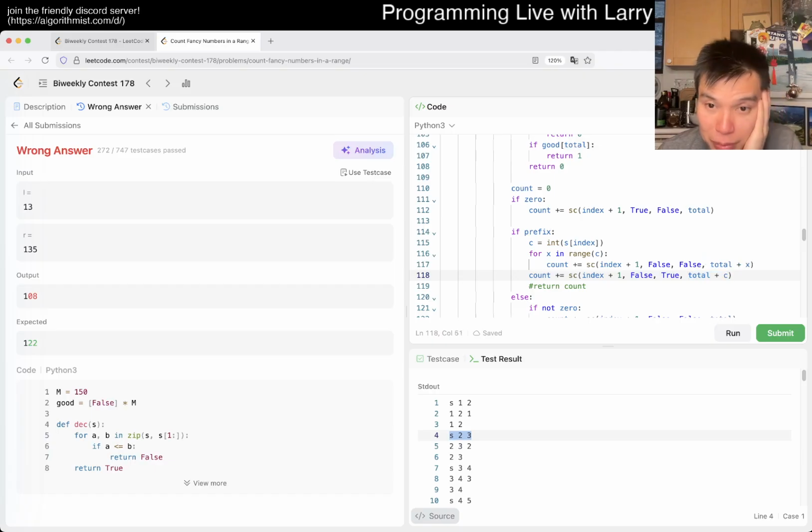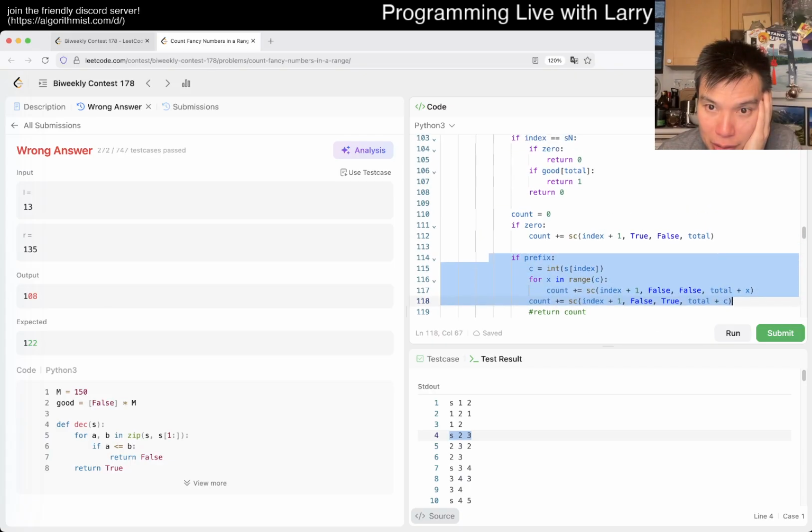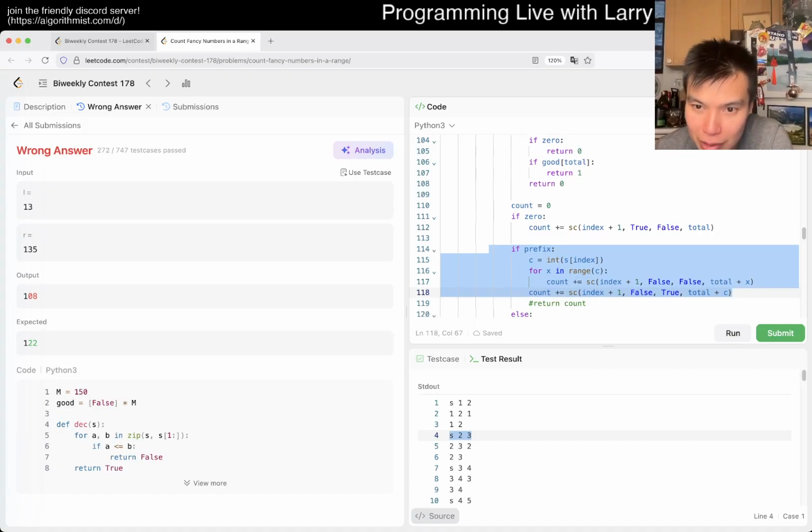So prefix, this should return immediately to this. Prefix, what? 1, this doesn't run.